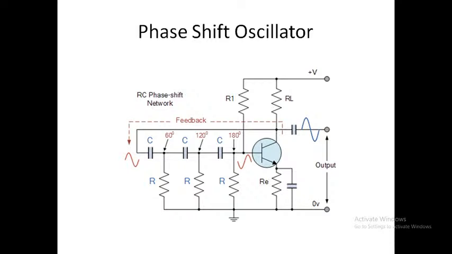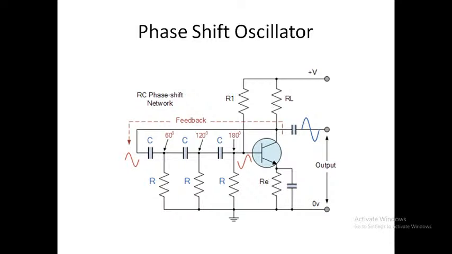Here, do you see any input signal? Here we don't see any input signal because it is an oscillator, it is a generator, it does not require any input signal. Here plus V is nothing but the DC power supply. You will require a DC power supply for its application. Regarding this RC phase shift network, this is how the oscillator will operate.